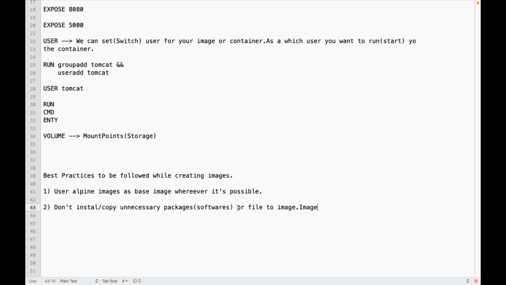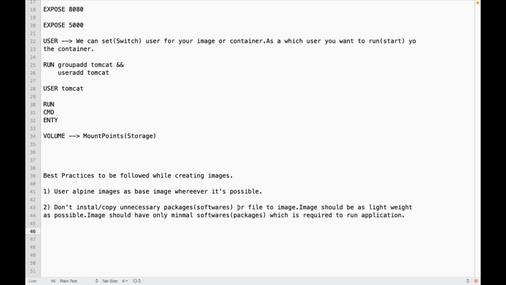So the image should be as lightweight as possible. The image should have only minimal software or packages which are required to run your application.